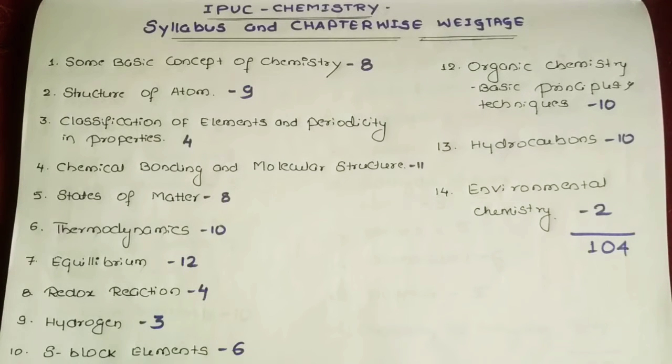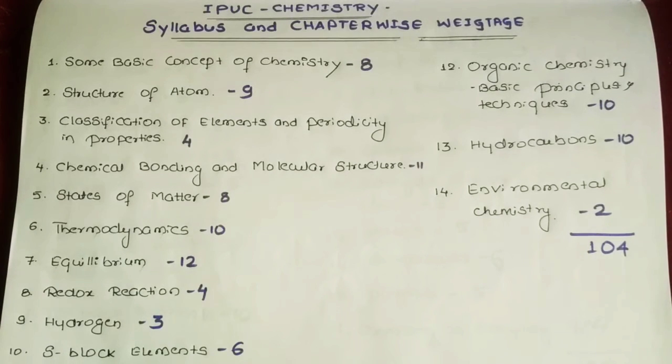The next one is states of matter. We know the 3 states of matter: solid, liquid, gas, and here we are going to study gas and liquid. When it comes to gas, we know the gas laws like Charles's law, Boyle's law, Avogadro's law, different laws we are going to study, and the kinetic theory of gases. When it comes to liquid, what you mean by viscosity and surface tension. All these points we are going to study under states of matter.